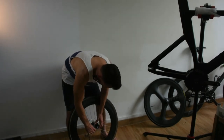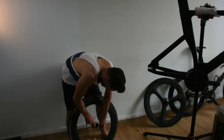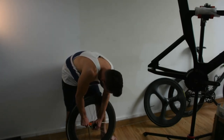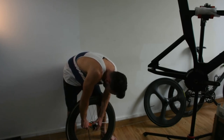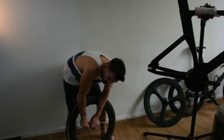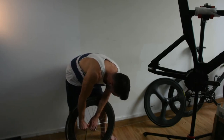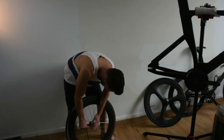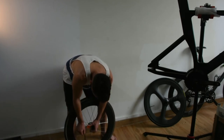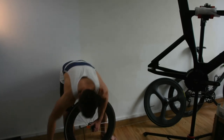Oi, flipping heck, the cat scared the life out of me. I once had a fixed gear wheel, bought one from a shop, my first fixed gear, because I bought a cheap wheel set, and if you buy a cheap one, the hub will start falling apart, so you want to make sure that doesn't happen. Literally pushing through all my force here, but yeah, you should have a very big tool to do this. I might actually employ the scaffold. Let's get a rag first.